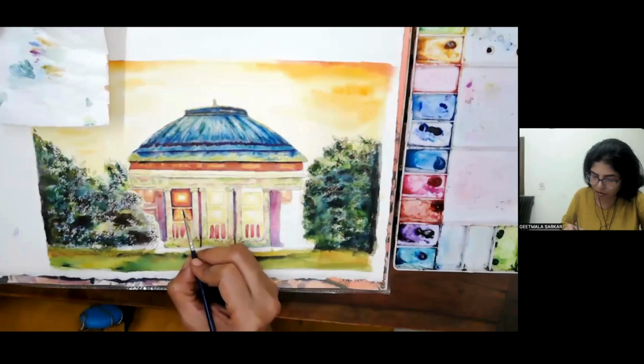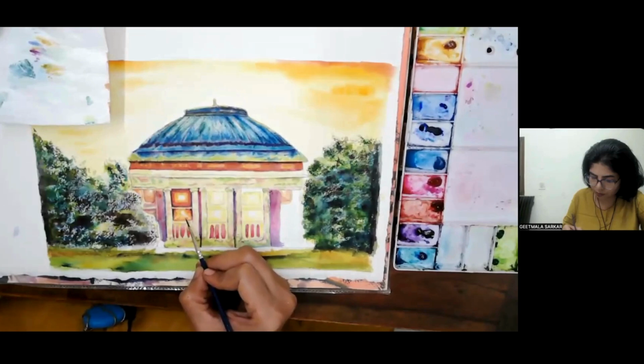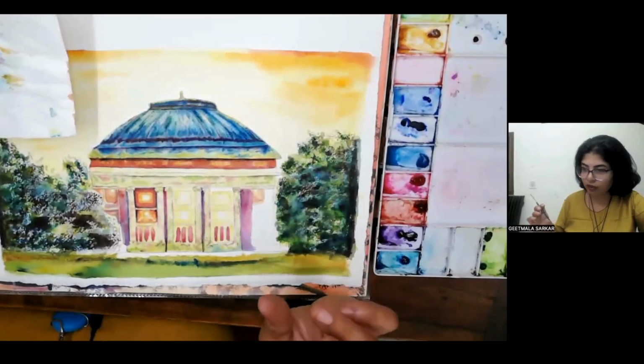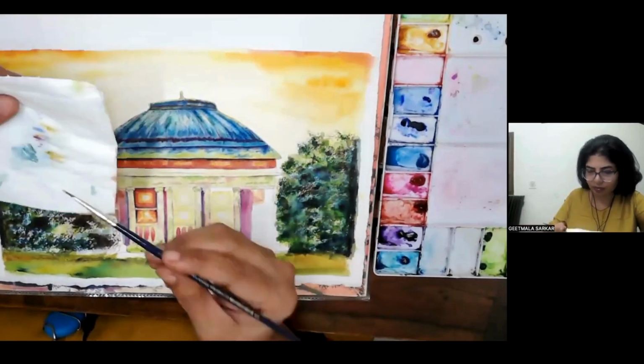Looking at my reference and checking where I need to place the colors. Then placing them on the paper. You have to check with the values. That's why you need to open your reference image on a device.